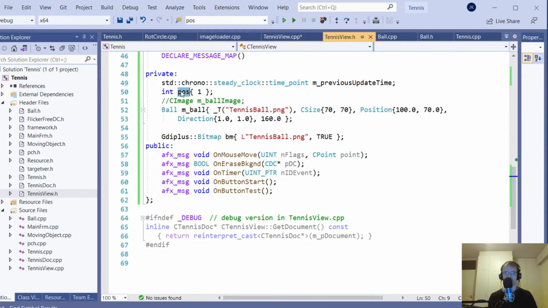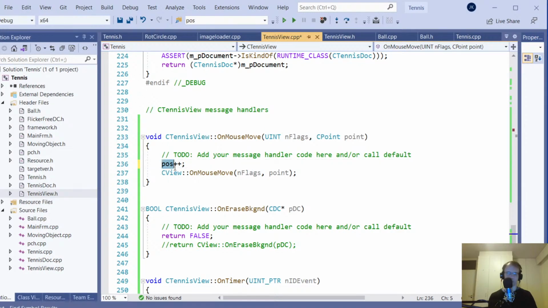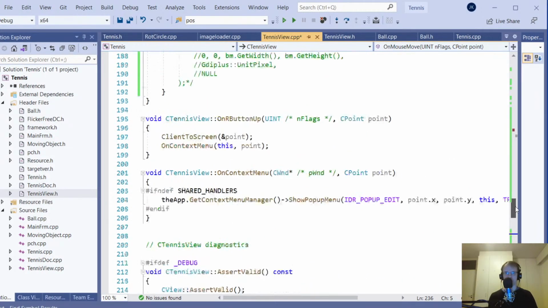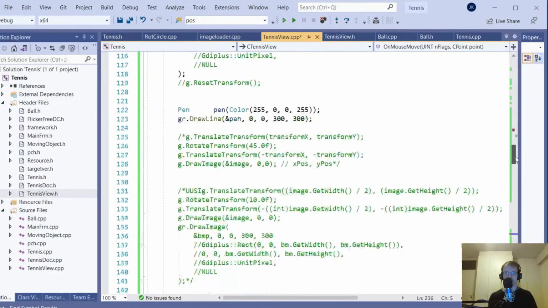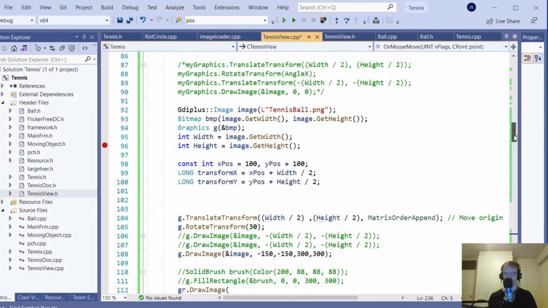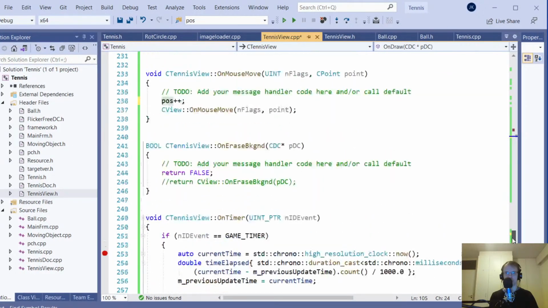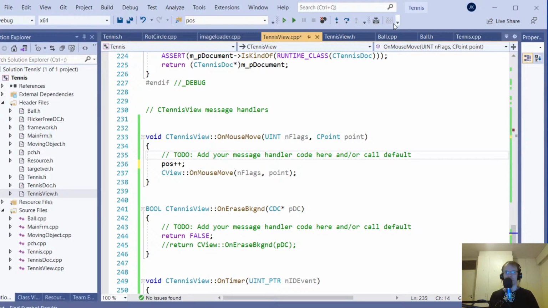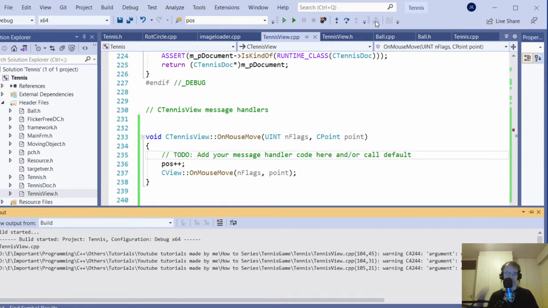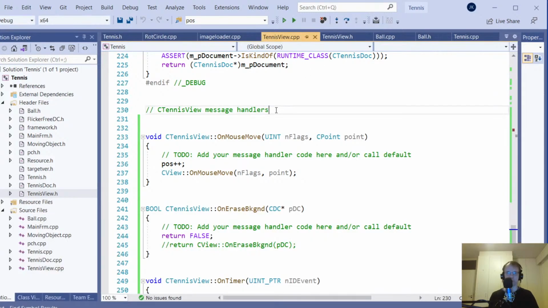So I'm gonna increase that pos value by 1, and I'm gonna rotate that ball accordingly. So where is that ball angle? Here's the ball angle. Okay, so I should simply put it there, and then I don't need to worry about a 360 angle. Just see if it's rotating it.